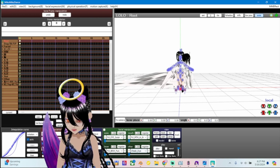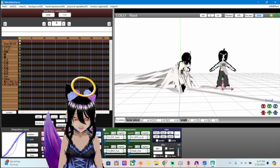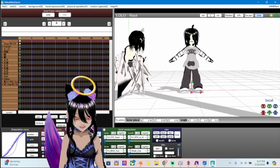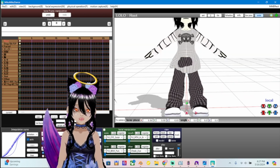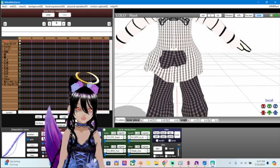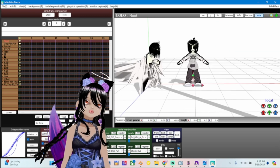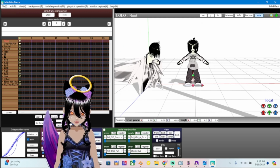So, it might be something wrong with this. It might not be. Let's see. Actually, it's pretty okay. So, just shake that back into place. But, as you see, it is having a clipping issue. But it is moving as well. And it's moving not crazy like that wicked stuff over there. So anyways, next step I'm going to show you.